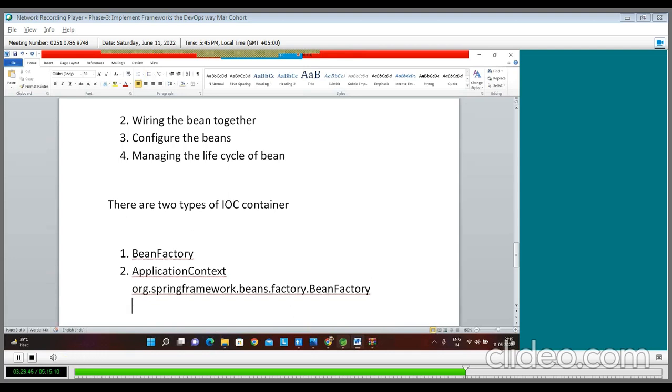ApplicationContext will be available in org.springframework, but it is not in the beans package, it is in the context package: org.springframework.context.ApplicationContext.